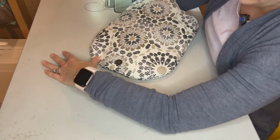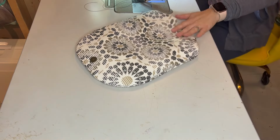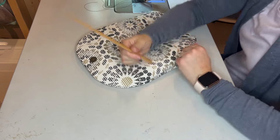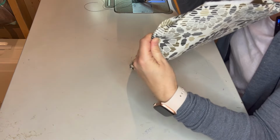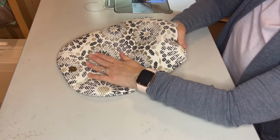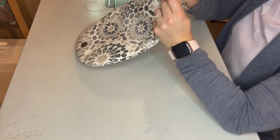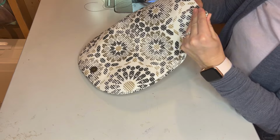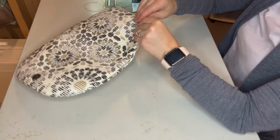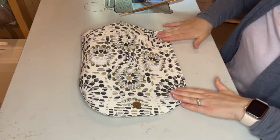Okay, I usually use my hand and go around the bottom part, but I need to get my chopstick. I just have a wooden chopstick that I use to poke out the corners at the top. Just as much as I can with my finger first. Then I go in and just gently tease those corners. You know, I kind of roll them in my fingers so they will lay nice.